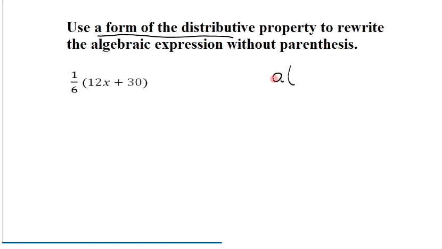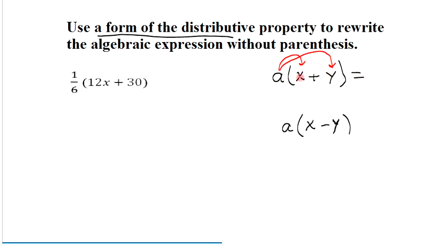Take a single term, any monomial, and multiply it times an expression that has addition or subtraction, like, for example, x plus y. So the key feature there is you've got a monomial on the outside of the parentheses, and on the inside of the parentheses you're either adding or subtracting terms. So you could have a times x minus y. And in both cases we use the distributive property, which tells us that we take the a that's on the outside and we distribute it, meaning multiply it, times each of the terms that are inside of the parentheses.